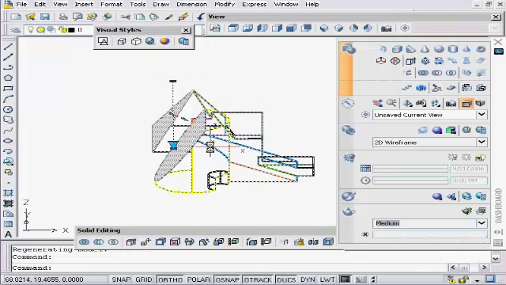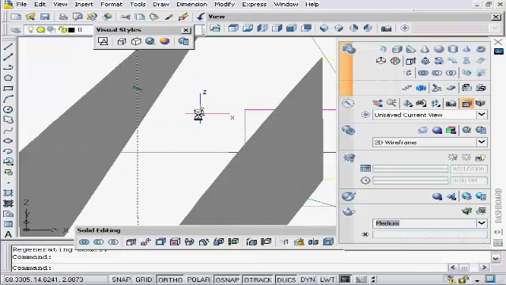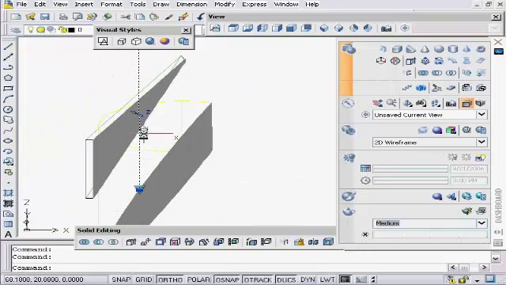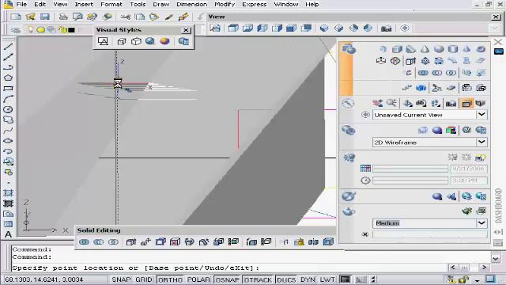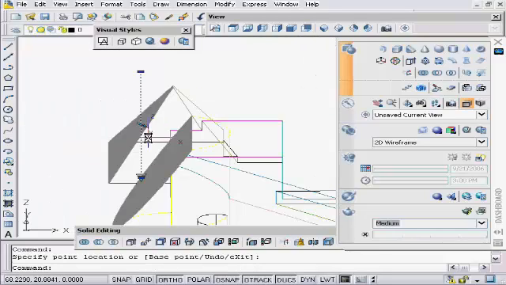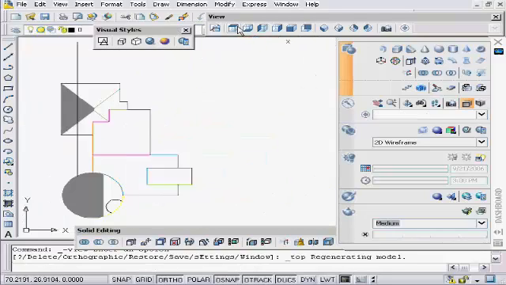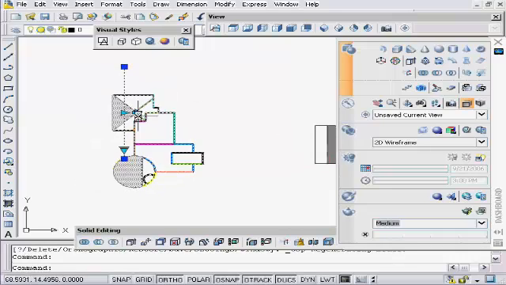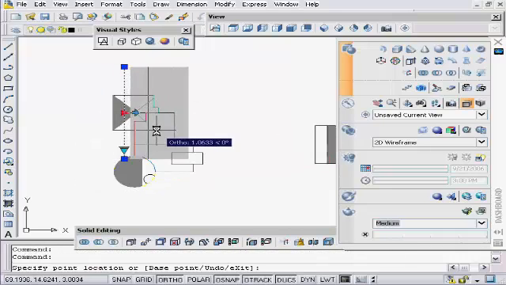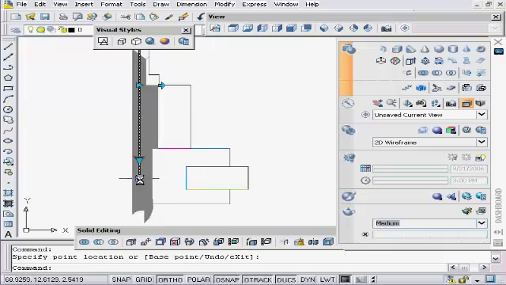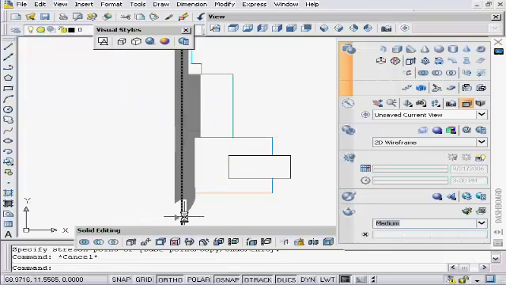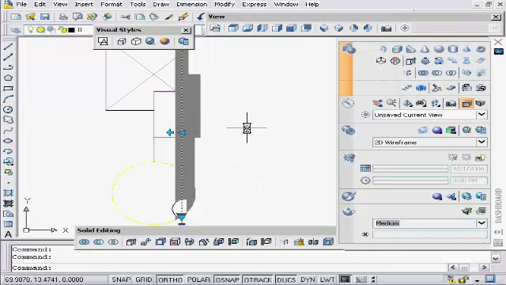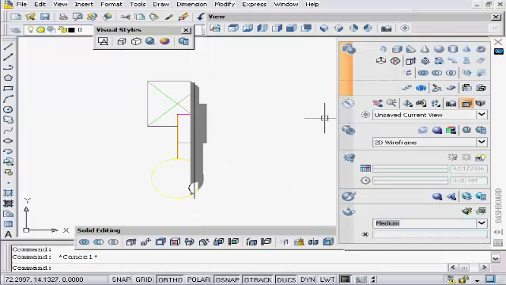Now again, I can take that section line and I can grip it, flip it the other way. Okay. And then I can take it and move that line within the object and maybe go back to the top view and move it this way. Always use your grips, flip it around, looking the other direction.